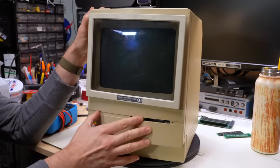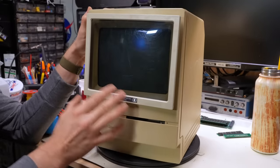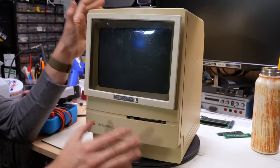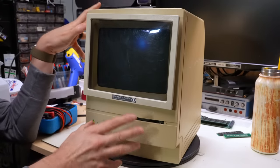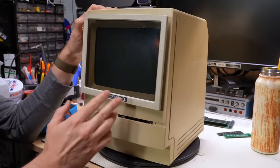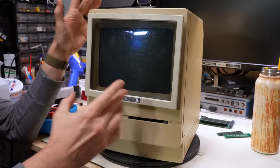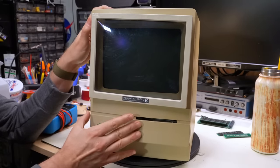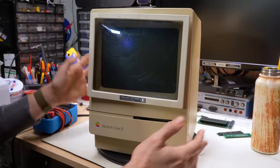They actually even improved the processor to a 68030, but with that same 16 megahertz data bus and 10 megabyte memory limit, well, it's pretty much a letdown compared to the SE/30, and this machine was supposed to replace the SE/30. It was much cheaper, but it runs maybe 30% slower than the SE/30 at the same clock speed. The SE/30 can go up to 128 megs of RAM. It includes a built-in floating point unit, so a math coprocessor, and it has an expansion slot. All stuff that this thing does not have. It is technically possible to add an FPU, a floating point unit, to this, but I think it's pointless, doesn't really do anything, except for maybe the odd app that actually uses it.